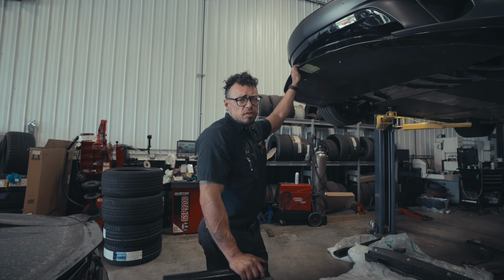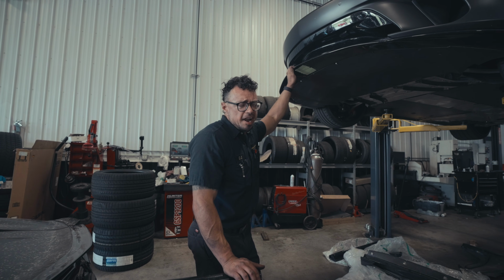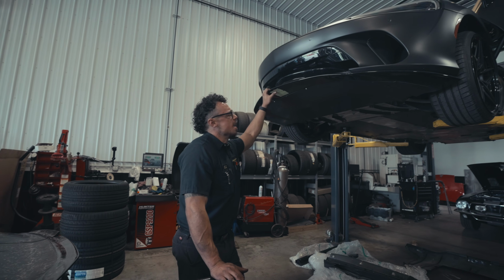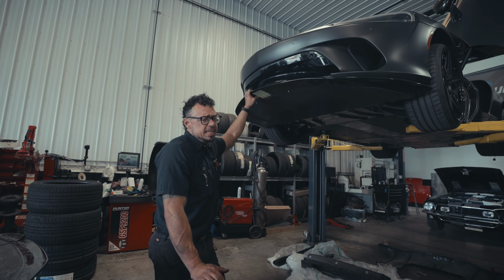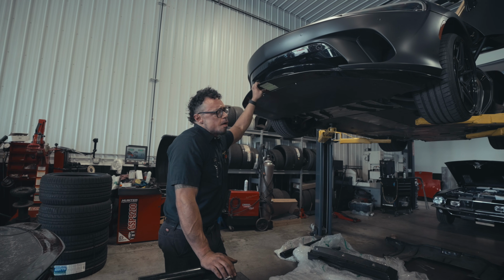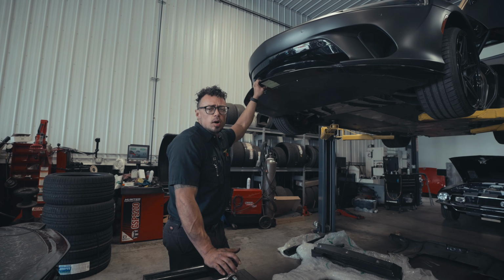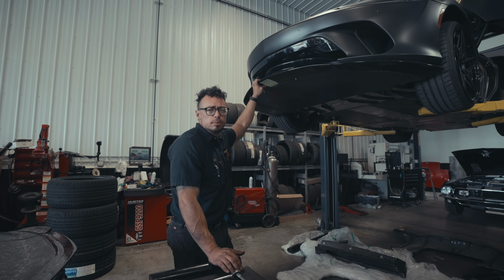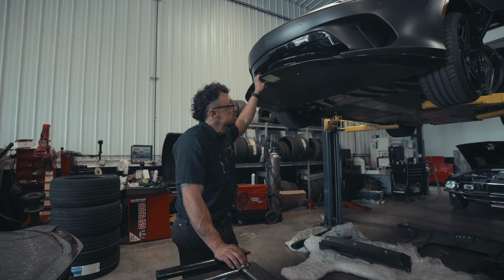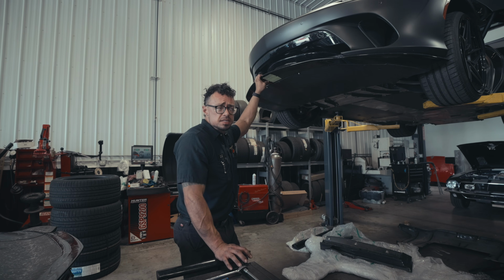Now, looking at some of the ways that are suggested to keep this kit on has me kind of questioning their thought process. Double-sided tape isn't gonna cut it for a lot of these. So we're looking at some of the more key points and trying to see if we can come up with some solutions. One of those is gonna be using riv nuts to secure some of these pieces.